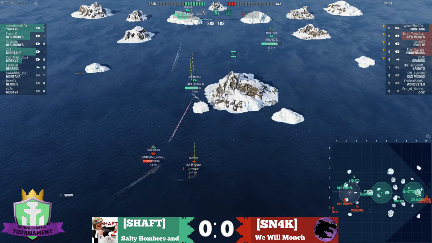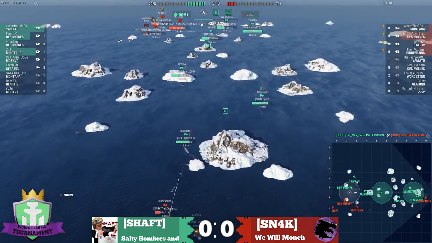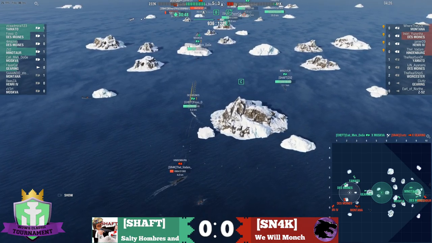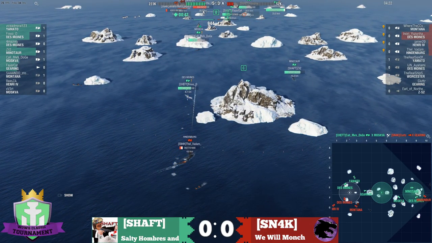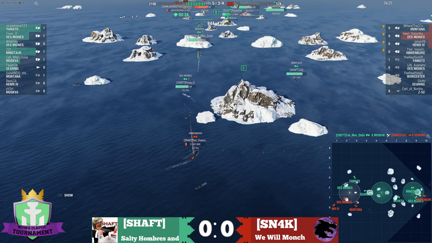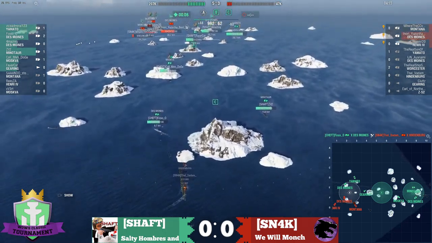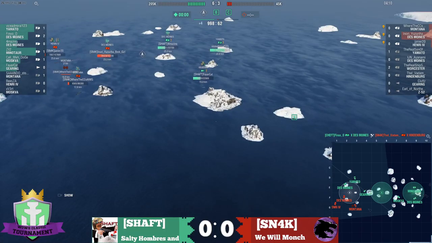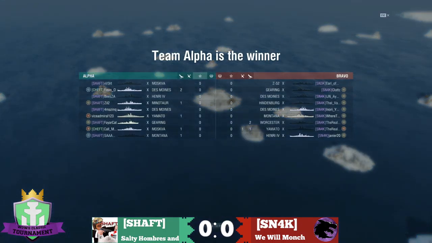Now the Des Moines one's out in freedom. And the Wooster is just sitting there, not giving a shit. Hindenburg twice AP, bounces everything. Des Moines shoots AP back. Does a bit more. He's decided, fuck the Des Moines, I'm going for the Moskva. Alright. So, about that situation at sea cap, it was salvaged. Alright, well played to Shaft, will go 1-0 in the series. That was awkward.